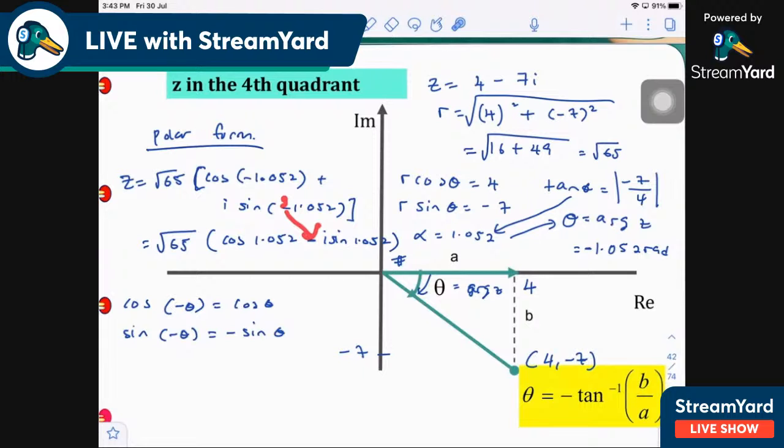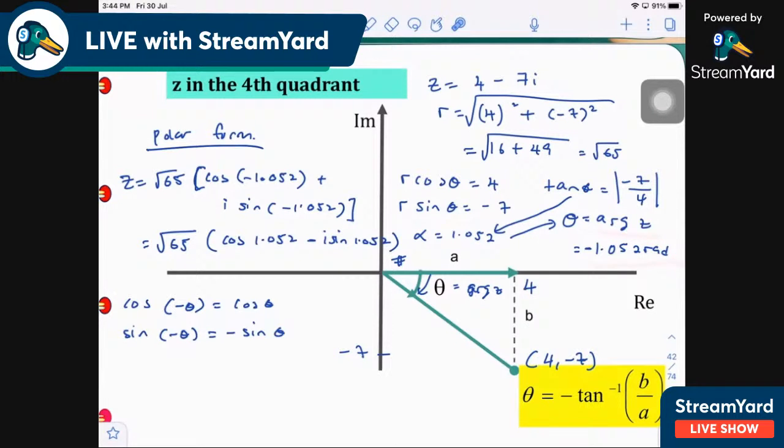Tengah-tengah itu je berubah kalau ada negatif argument. Argument negatif, tengah-tengah itu jadi negatif. Argument positif, tengah-tengah kekal positif. Boleh faham? Okay, bagus. Tapi kalau dia suruh tulis argument Z, then you must write negative lah. You cannot write positive 1.052, wrong in this case here, argument Z will be negative 1.052.